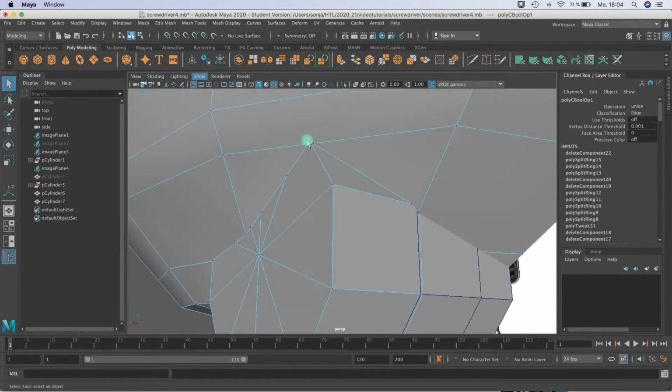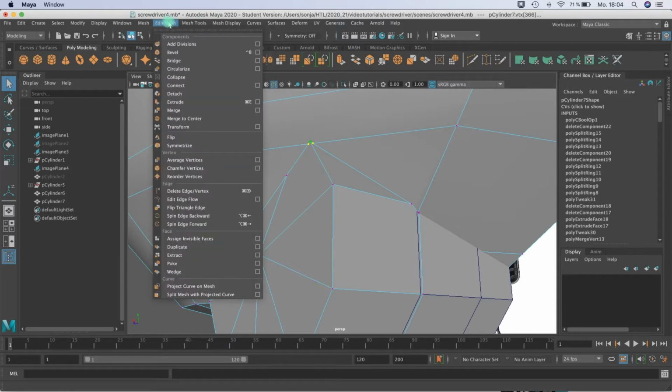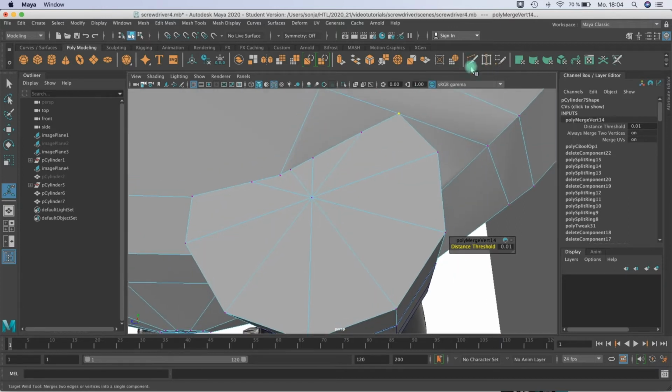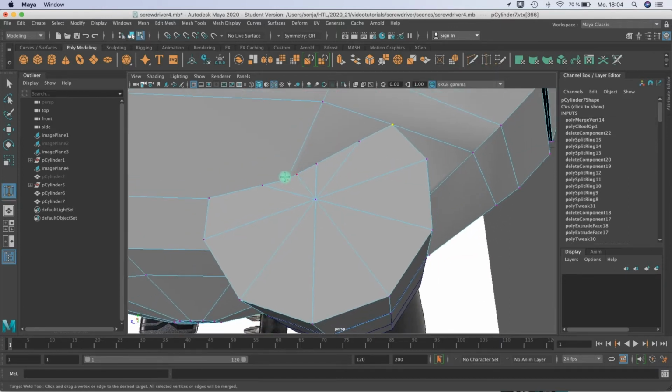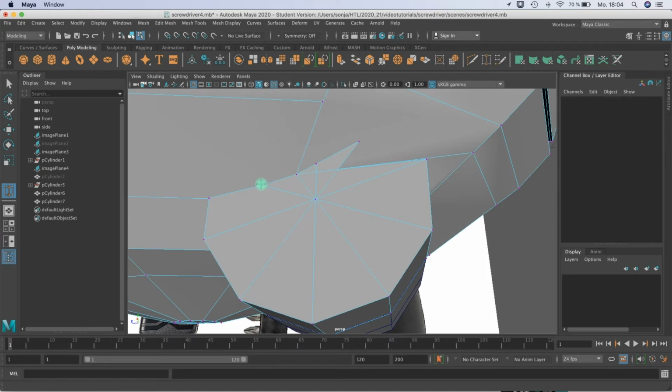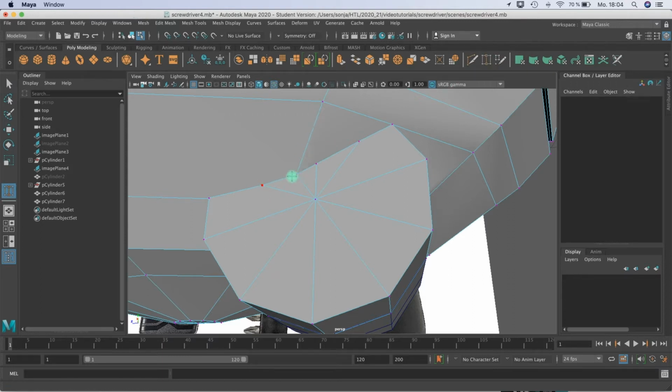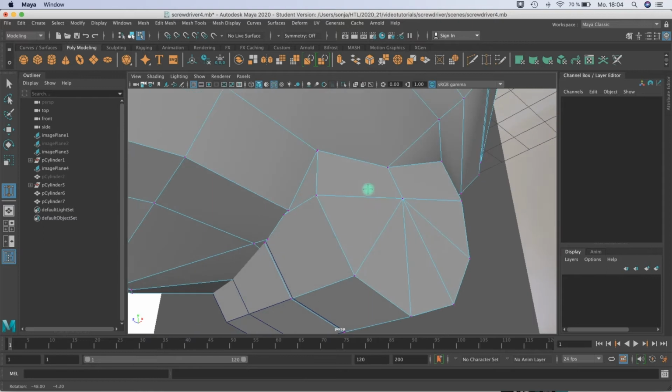So what we do is we merge vertices together which are really close to each other, and with the Target Weld tool I connect here. Oops, be sure that nothing is selected that you don't want to be selected. Then with the Target Weld tool I merge all these points together, okay, so that there is just one connection.